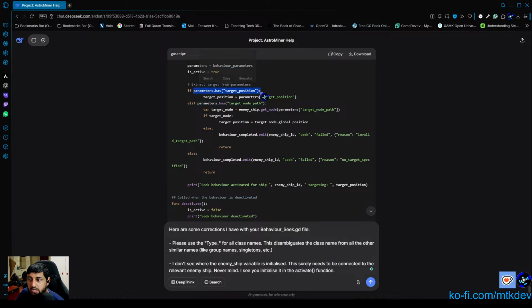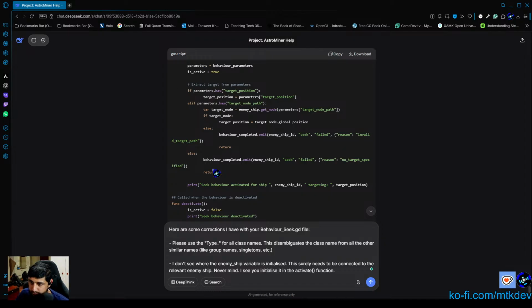And if we are evaluating this line, it means both of these lines have failed, so if and else if have failed. So now we are going into the else statement. And in the else statement, we are emitting behavior complete.emit enemy ship ID seek failed reason no target specified. And then we return out of this.